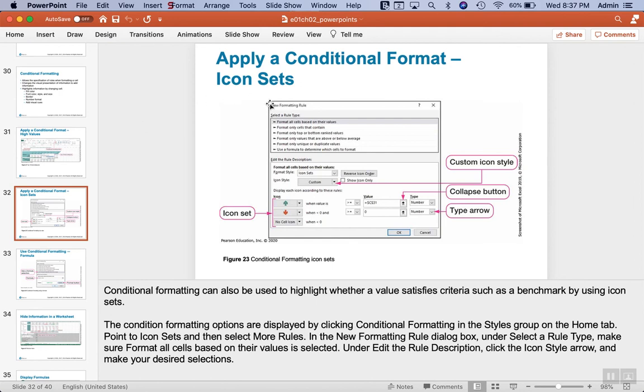In addition to formatting cells, I can create an icon. I can set a rule that says if a certain condition is met, use a formula, evaluate the results, and then based upon that result, put an icon into the spreadsheet.